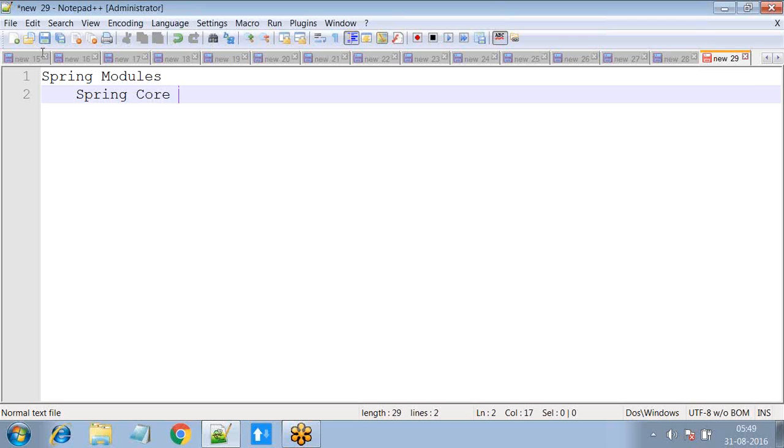It is actually the building blocks of your Spring Framework. So if you want to work with Spring Framework, this is the first module which you need to know.